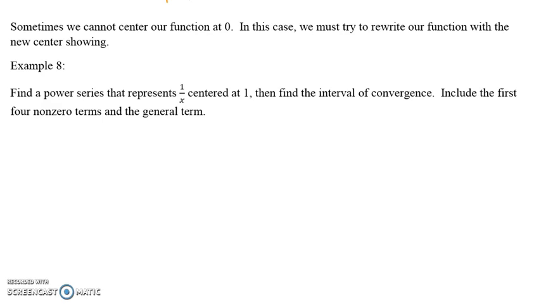For example, 1 over x. And we can't center an approximation of a function around a point that's not defined for the function. We can't get a tangent line approximation of a vertical asymptote. We can't get a polynomial approximation of a vertical asymptote. That just doesn't make any sense. We've got undefined stuff all up the wazoo at x equals 0.